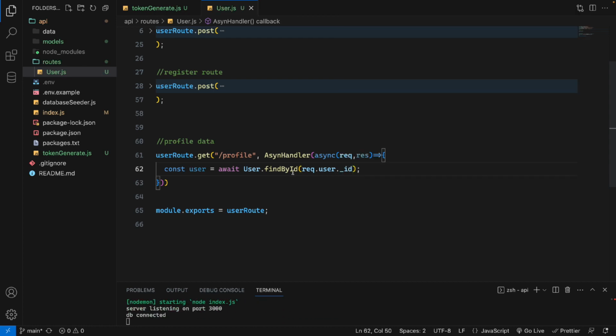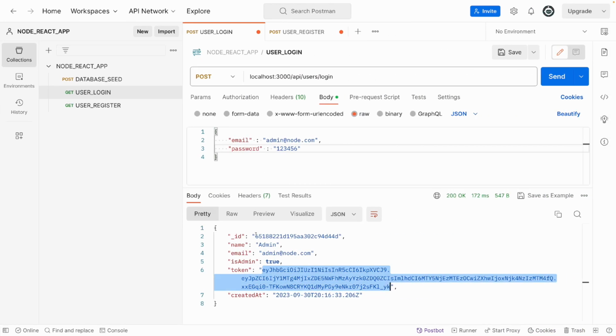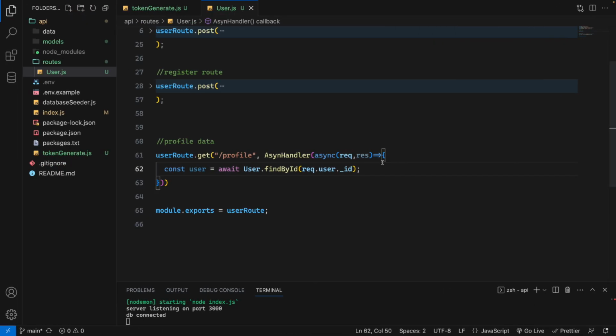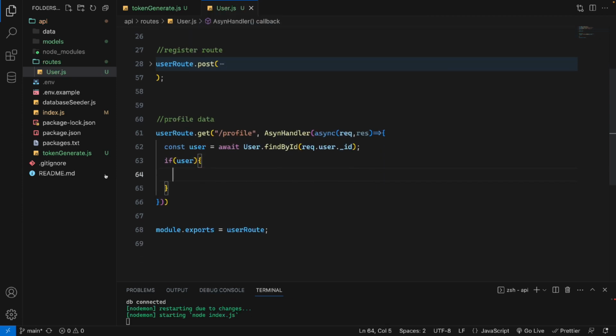So if this user ID is trying to grab the profile, we find that user with this ID, like this. The requested user ID, and if we found the user, we will return the data. We will open the door.